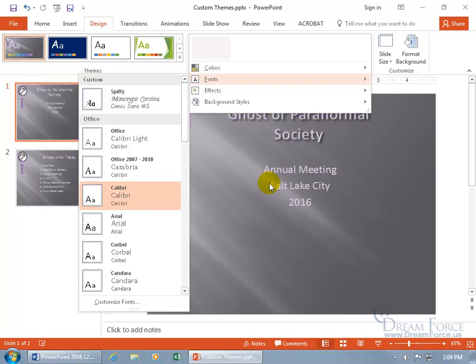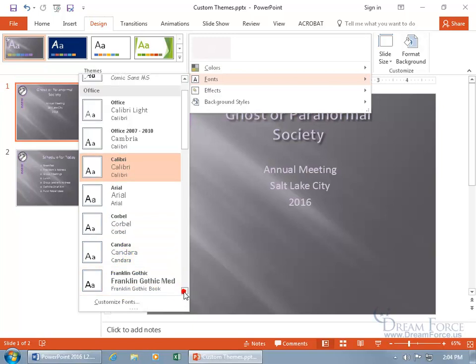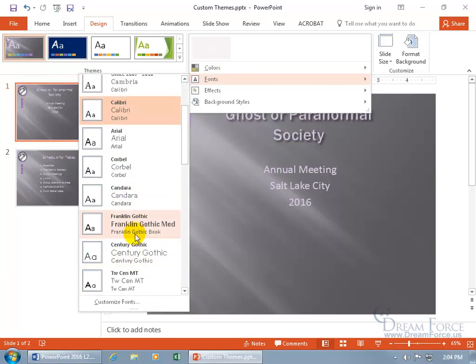If we want to bring that back, so that when I hover over any one of these, it'll automatically update to Corbel or Cambria, let's scroll down and find something different. How about Franklin Gothic Book? And this one's Franklin Gothic Medium. So the medium is for the title of each slide. Update all the slides throughout the entire presentation with that title. And then Franklin Gothic Book will update, well, not this slide, because this one's not a theme font. This one we chose, it's static, it won't update.